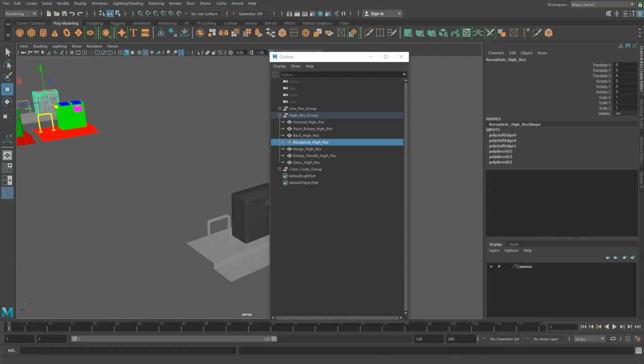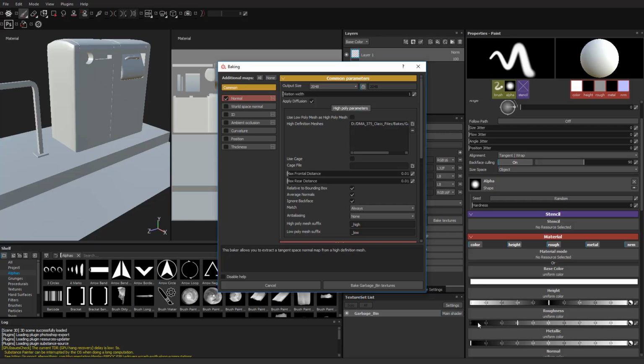So I'm going to go back into Substance Painter really quick. And I'm going to say, well, the high res is high res. This is how it's going to identify the individual pieces of geometry and avoid artifacts during the bake around the edges of the scene, depending on what we do. So I'm going to do high res and low res. Now, case sensitive is important too.